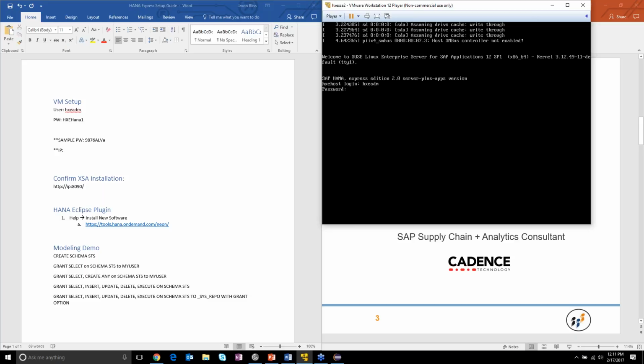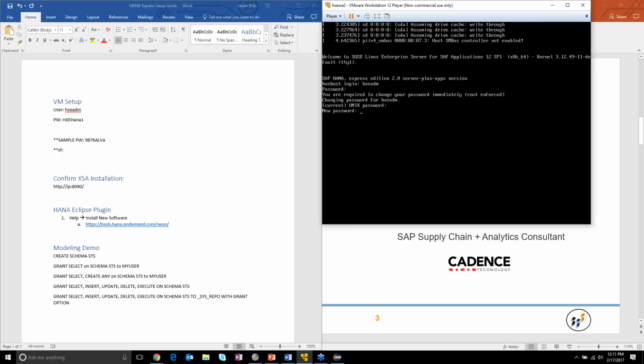Okay, so we're going to log in with HXV admin, and the password that's defaulted is the one that I've got in the Word file, HXV, all caps, HANA1. So we'll punch that in, punch it in again, and ask to validate it. And then this is the most important step. You have to define a new password, and it's pretty strict, like 8 characters. You need a number, an uppercase letter, and a lowercase letter, and I've given a sample one that I'm using.